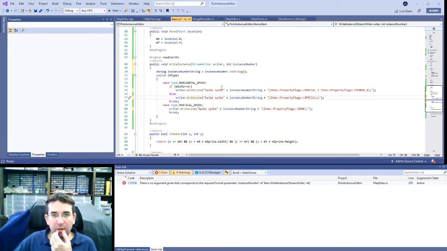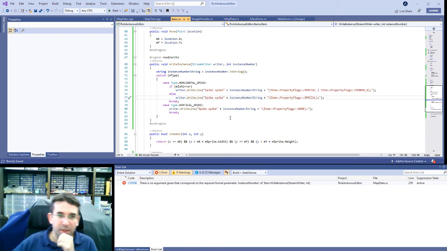I'm just thinking about maybe getting the name. Yeah, no, I cannot get the name from the type. Or I should have a different function.